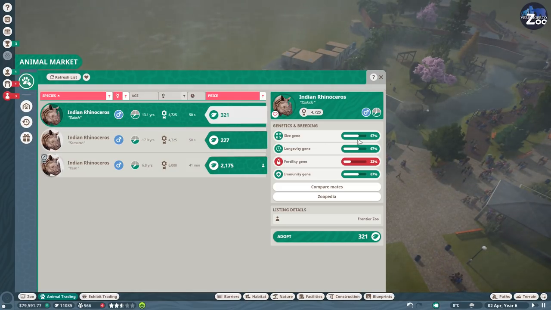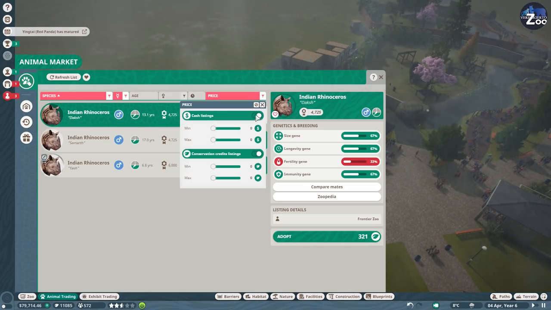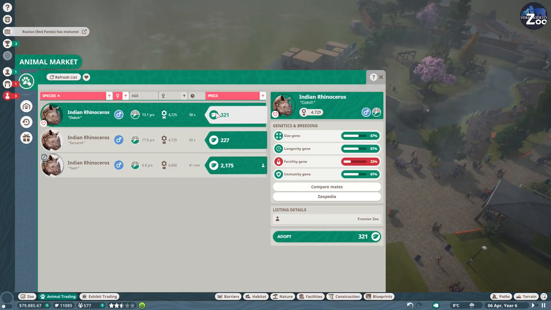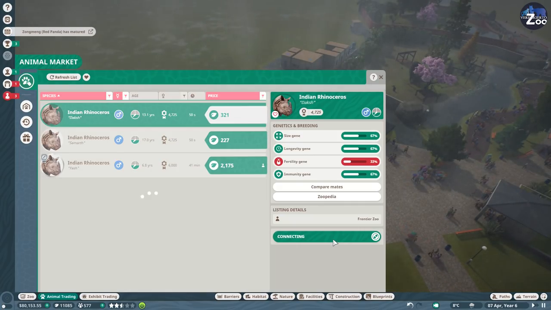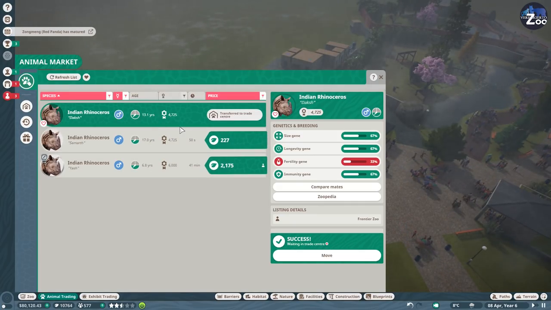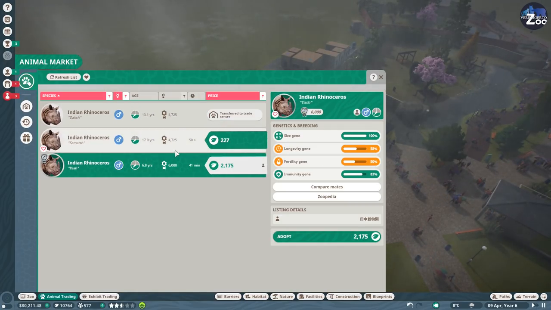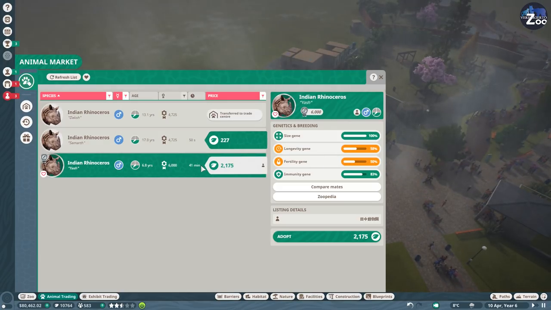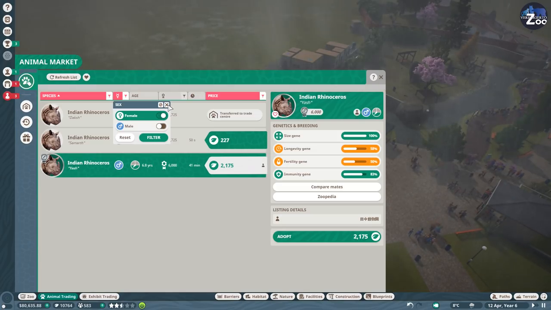I know we can get it to breed. Okay, cash listings are filtered, so that's fine. Okay, I'm going to get this one. It's not too old, it's fine. It has very good values. I mean, that would have been better, but even longevity is at 50%. It's not worth spending that much money. It's simply not. So let's filter for a female one.